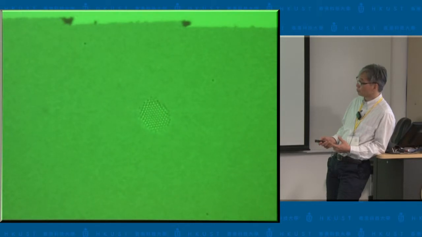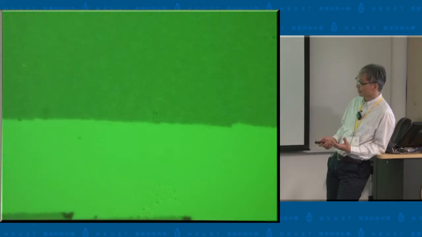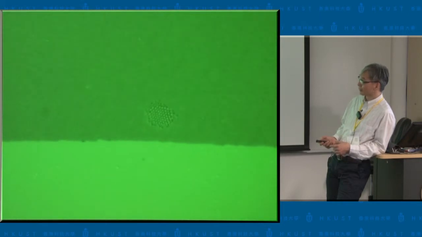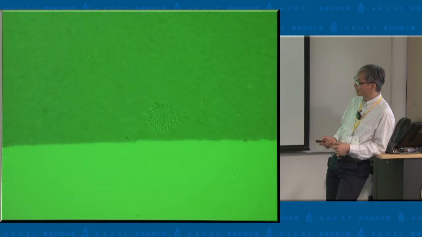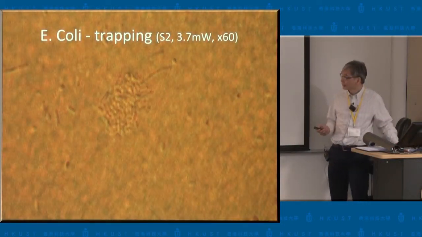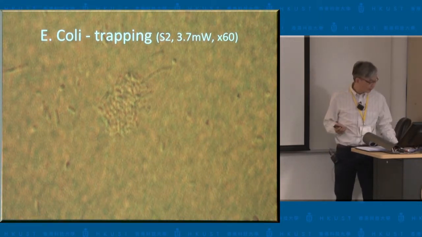And then if we move the beam around, they follow. And then where there's no gold, disappeared. And then so we move it across, the trap forms again. So very useful. We're still trying to work out the detailed physics of this thing. We tried trapping E. coli, so we also had some success. These are E. coli cells.